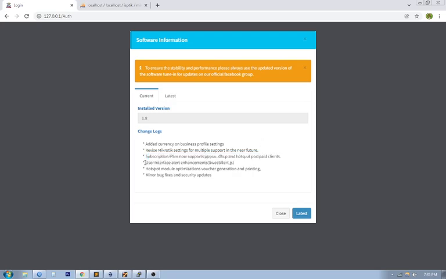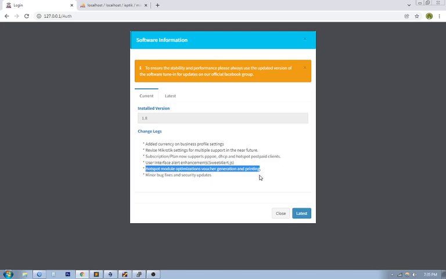Okay. So users interface alert enhancement. I actually use Sweet Alert.js for the alert mechanism or the message box. Then hotspot module optimizations, voucher generation and printing.